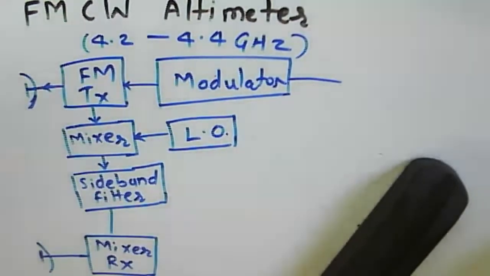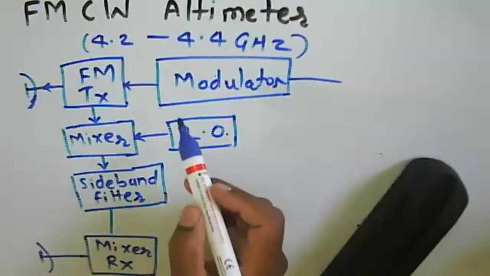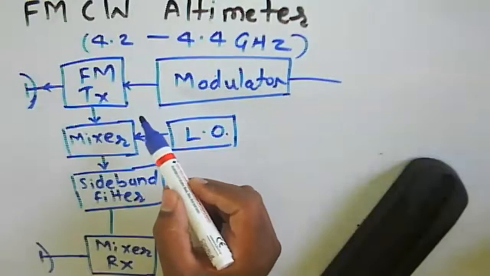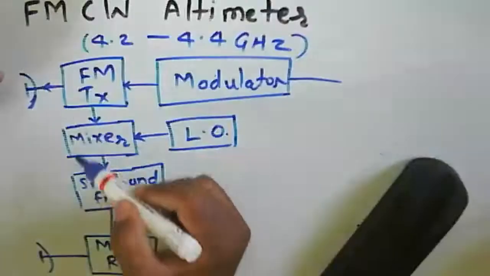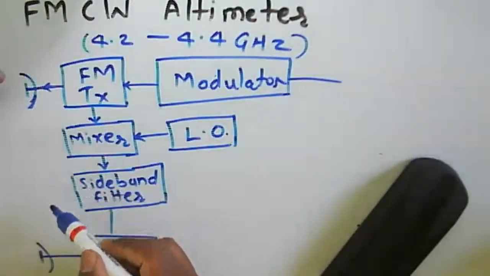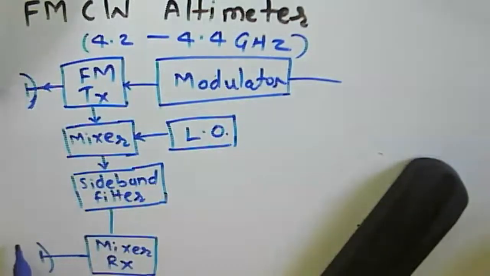Now we are getting a modulated signal here. That modulated signal that is transmitted here, we are making that isolation between the transmitter and receiver. So a separate antenna for transmitting and receiving purposes is to be used, so that isolation at the receiver from the transmitted signal takes place there.